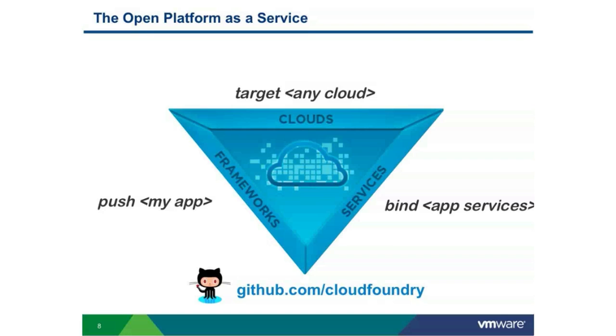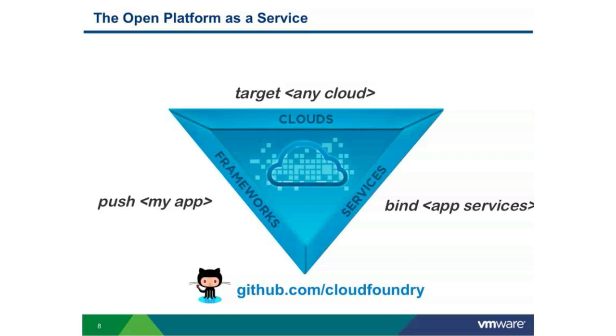So you have a choice of public cloud. And you'll also have a choice of private cloud, running Cloud Foundry behind the firewall, using open source bits or partners that are productizing Cloud Foundry to run behind a firewall. But the idea is that you can have a choice of clouds when you deploy your apps. Frameworks. When you're pushing your application, you are not tied into a specific language. So you can build your application in a variety of languages, whether it's Spring Java, Node, Ruby on Rails, Scala, and more. And when you push your application, the platform, Cloud Foundry, basically detects what kind of app it is, what kind of framework you wrote it in, and decides accordingly which kind of middleware component to instantiate for you. And you'll see that clearly in the demo, so I'll leave it at that notion for now.